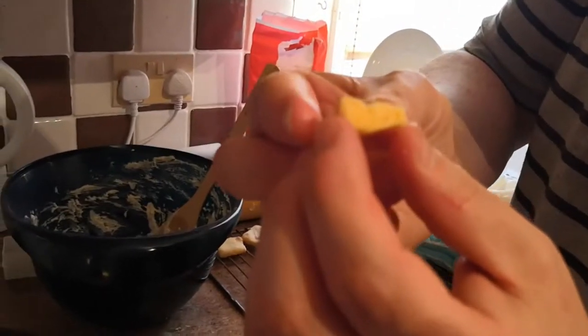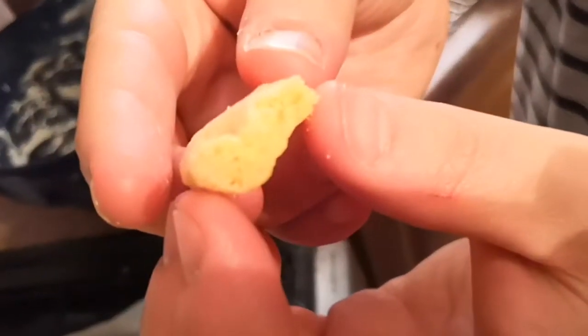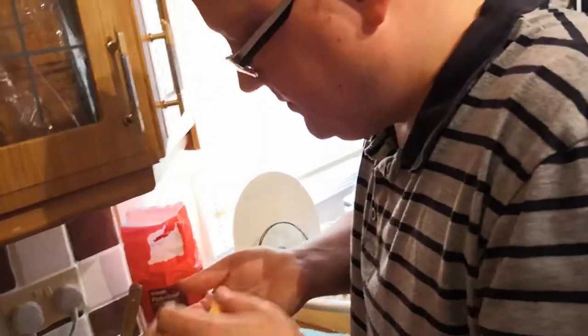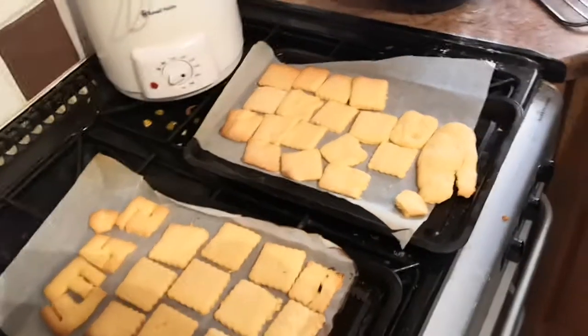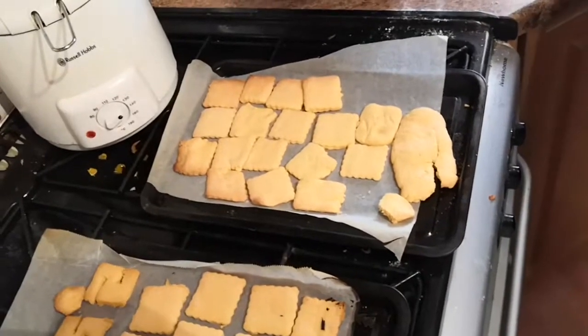Look at the texture, it's not bad. Look at the texture inside, can you see that? Bubblinicious. Yeah, it's not bad, is it? Well, the initial taste is not custard cream, but then it comes through.